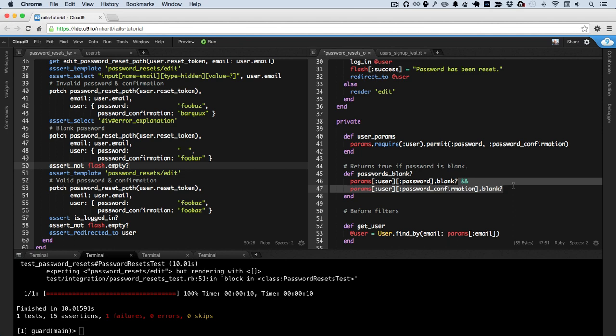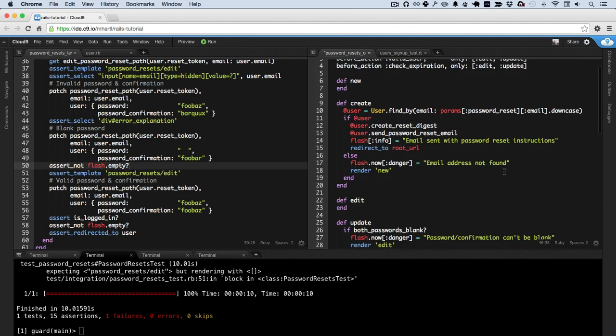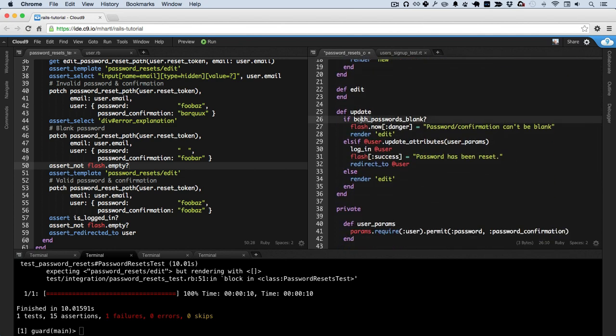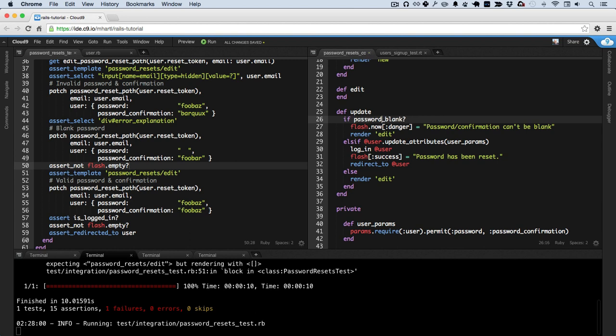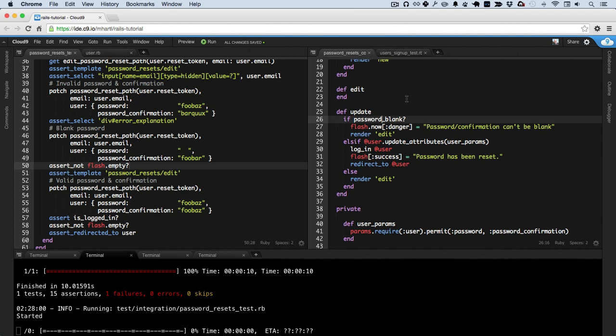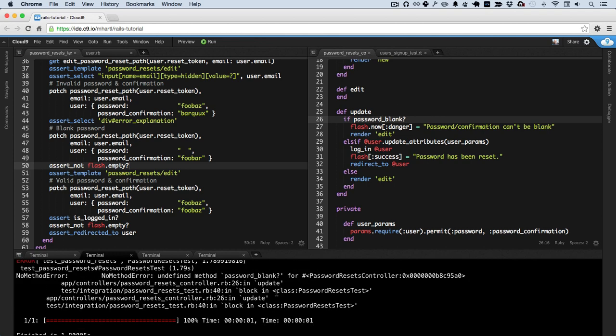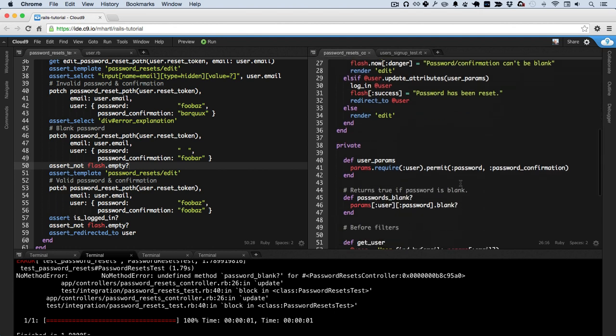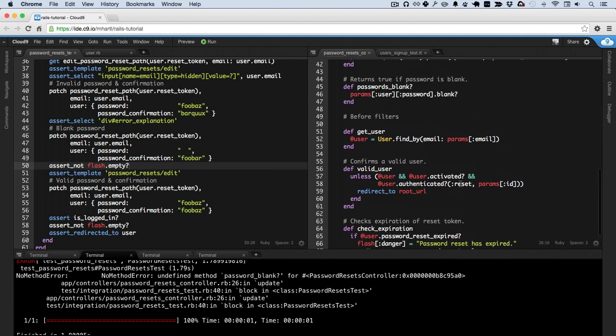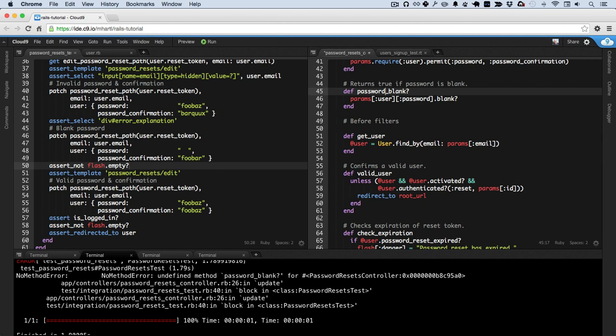Let's get rid of this here. And we can change this here. Save that and see how we are. Oh, still red. Oh, no method password blank. That's true, I didn't change it, so here we go. Test, man, they catch everything.